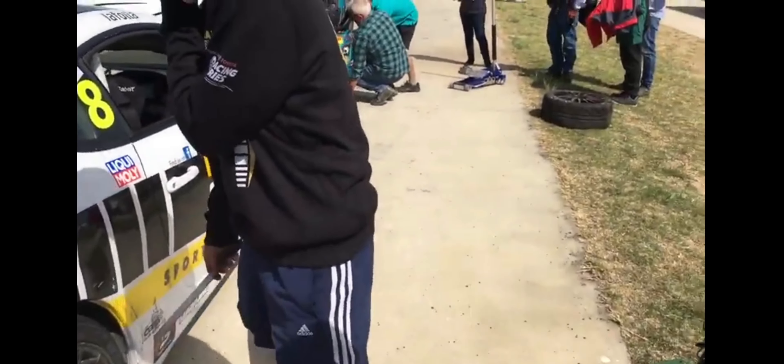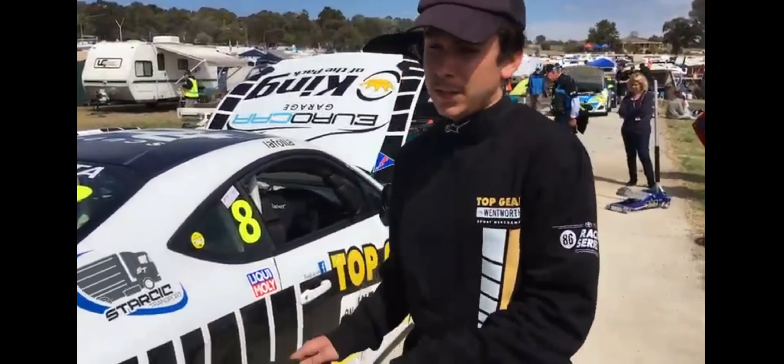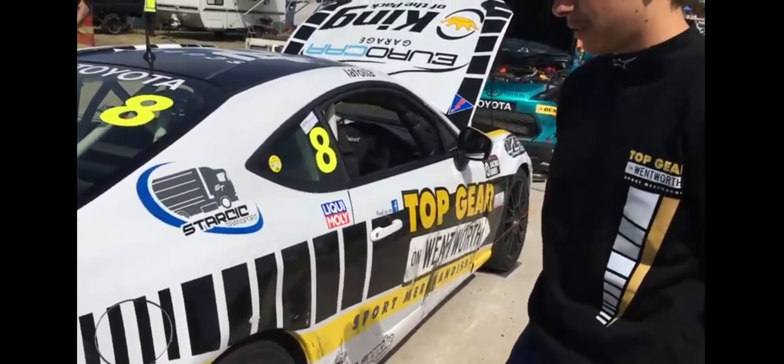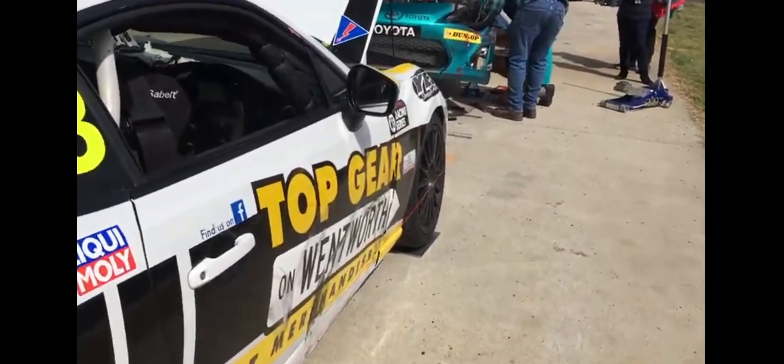We're just checking every session to make sure it's right for the races. So do you have to adjust it? Yeah, a lot of times maybe you have to adjust it. It can move if you hit a ripple or if you touch a car, you do knock it out of place a bit. So you've had a bit of a scrub there? Yeah it was side by side, so we just wanted a few wheel marks out there. These wheel alignments might need to adjust.